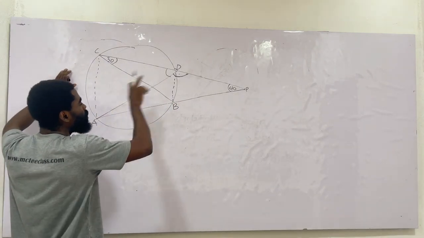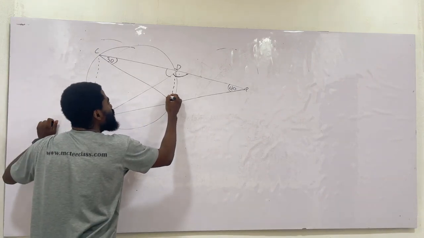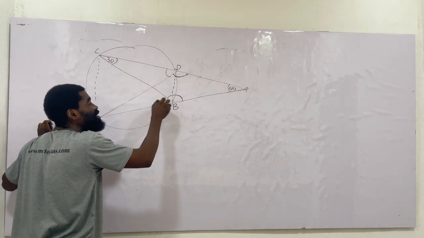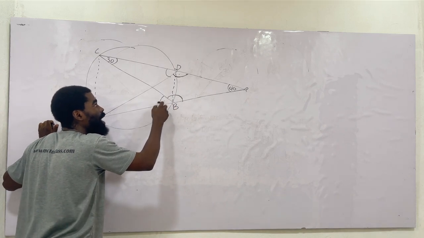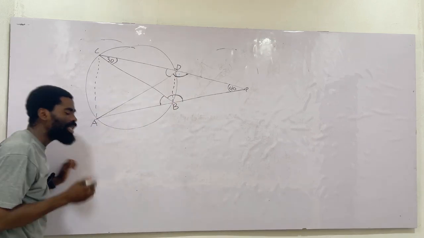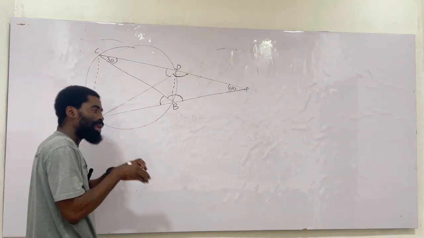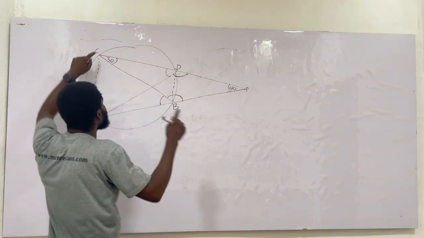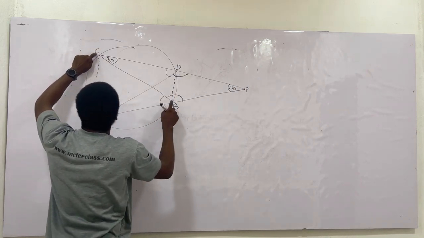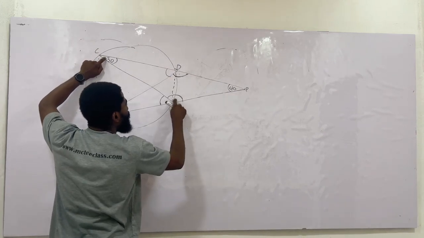Now, if that's a triangle, then the sum of angles in the triangle must give me 180. If I know this angle, angles on a straight line will also give me this angle. And when I know this angle, that angle will be equal, and once they are equal, I can tell this. I just want you to see the way I'm applying the principle. If you are weak in part 1, this is part 2 of angles. I'm applying something from part 1 which says that triangle A, C, B, P is a triangle. Then this one plus this one plus this one must give me 180.